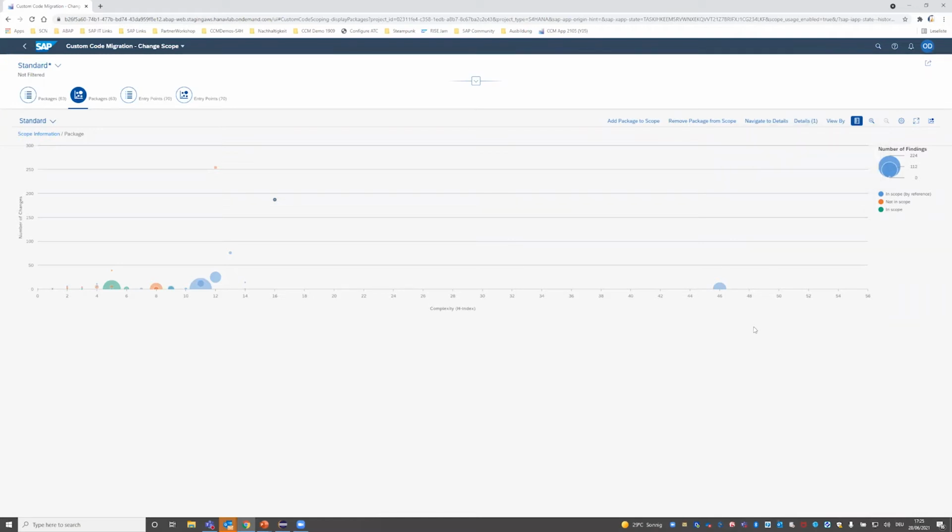As I already said, in the middle ERP system, you will get just these top complex packages, placed along this diagonal, and you will see a lot of them in the top upper right corner, and we recommend approaching them first for redesign activities.